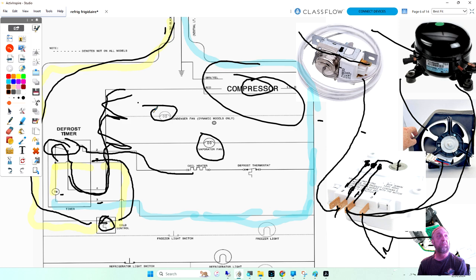Because if the condenser fan and evaporator fan are working, well, my timer's good and my thermostat's good. Even if one of them is working, all three of those parts need to run. When the thermostat shuts off, all three shut off. When the thermostat closes, they all come on. So if you see the condenser fan working but not the evaporator fan, it's not my controls. It's probably the fan. If the condenser fan's not working but the evaporator fan's working, it's probably the condenser fan.